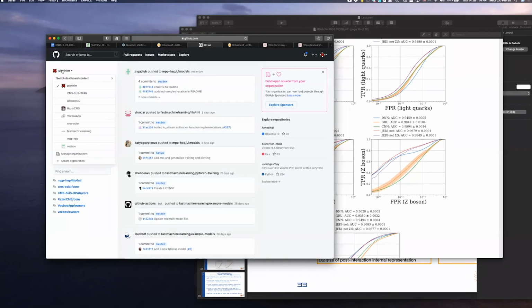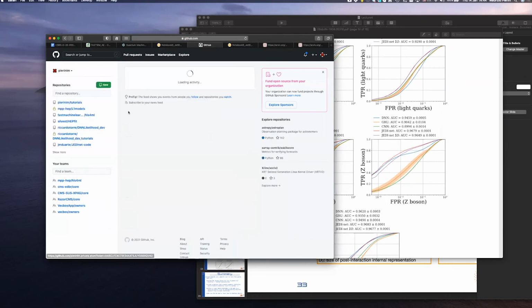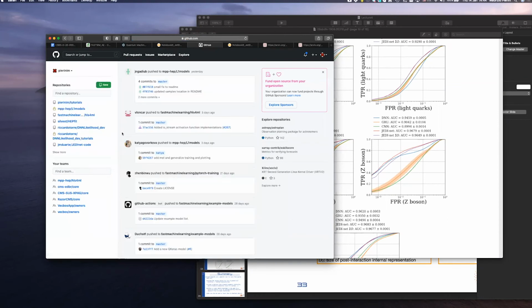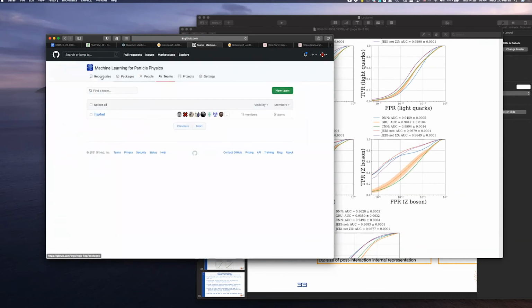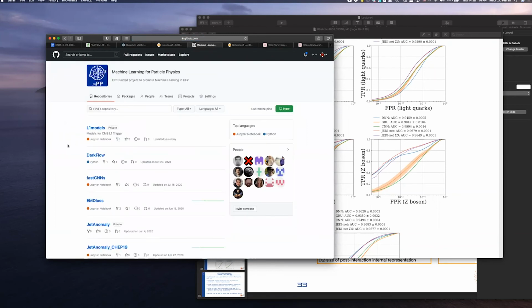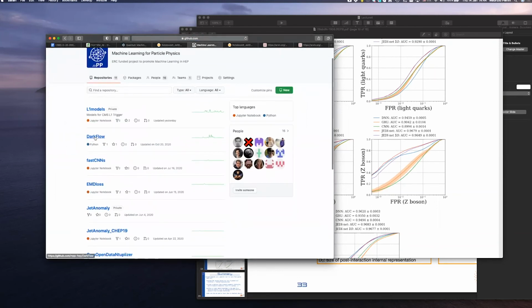Let's see if I find it. Is it in my GitHub? I will have to look for it, but I have it. I have it somewhere. I need to find it, I think.